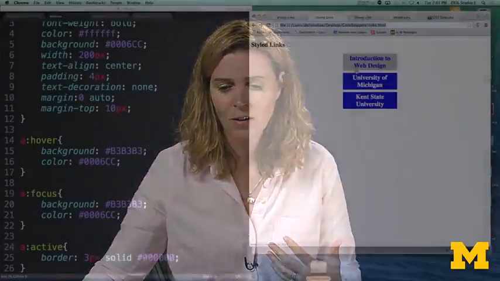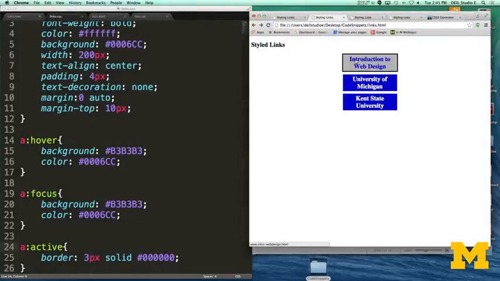The last rule, the active rule, is something I'm going to show you and then kind of break off from there. How the active works is that when you're actually clicking on a link, it's going to add a border around that link. Now, the kind of odd thing is that as soon as I'm done clicking, we're going to go to a new page. So it kind of breaks off, and you don't really get to see that border unless I hold it down very deliberately, just like that. So in this example, I tried to show you the few different ways that you can style links.